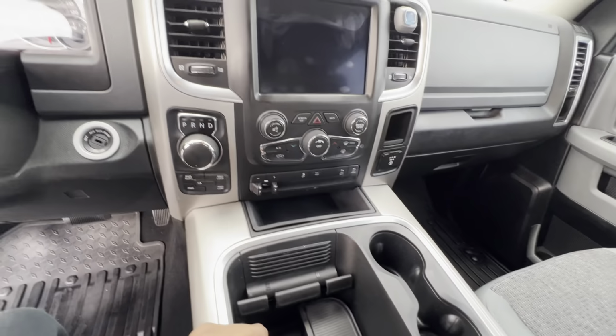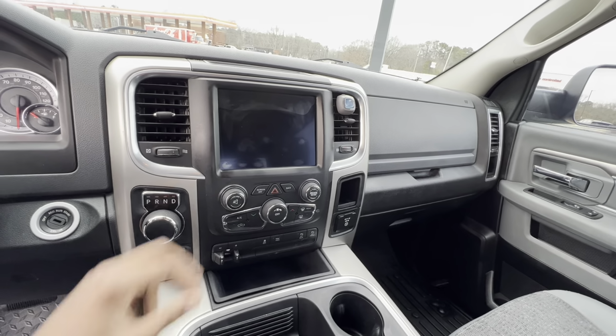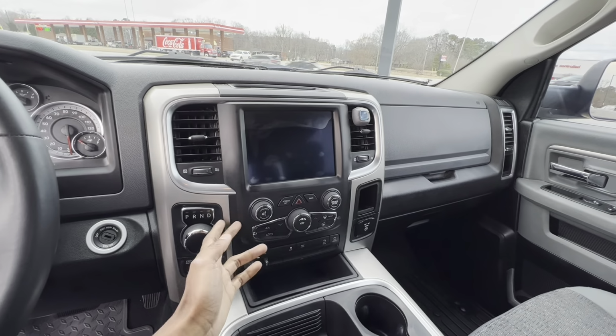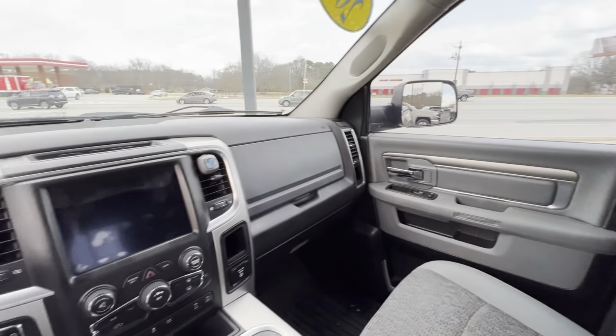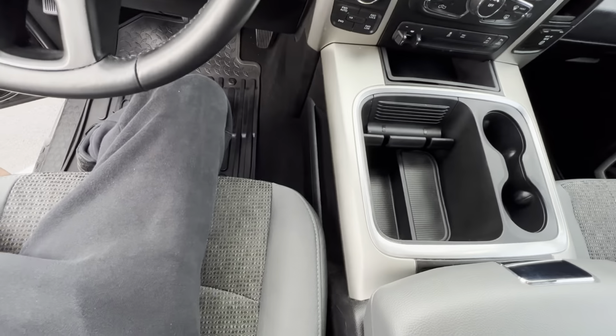Cleaned it all up. Look like they had put some kind of tint or something on there. That's what he's saying. I'm like, boy, bye. Nah. I mean, but it still worked. Yeah. I mean, I feel you, though, being concerned. This little thing probably to replace would probably be expensive. But, yeah, it's clean, guys. Said this works, right?